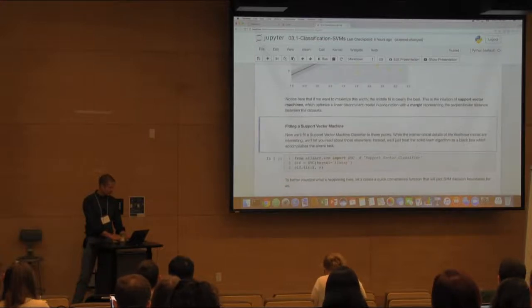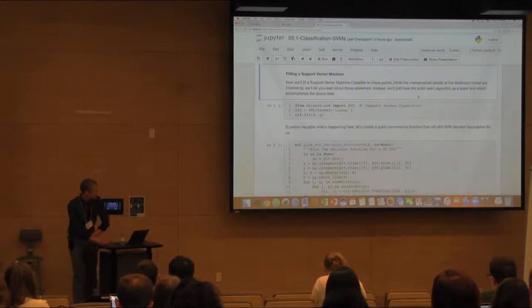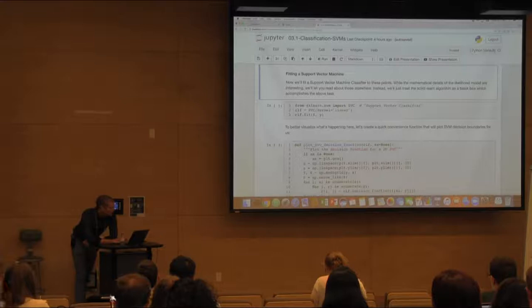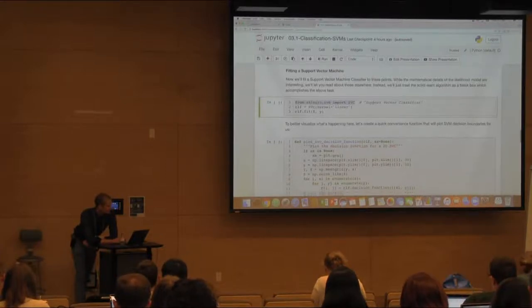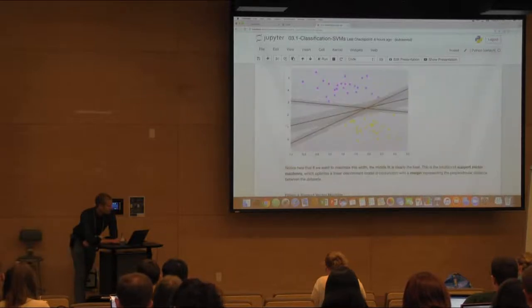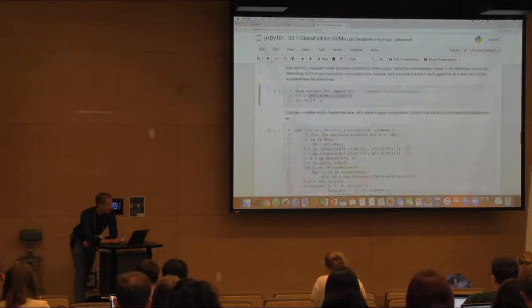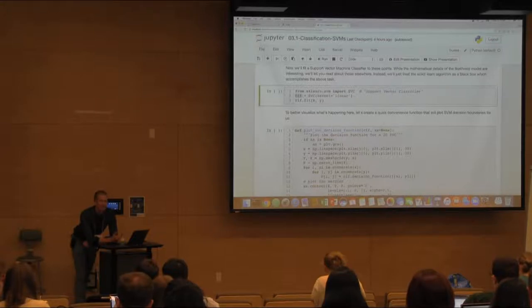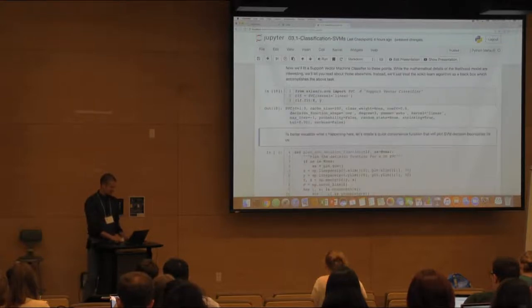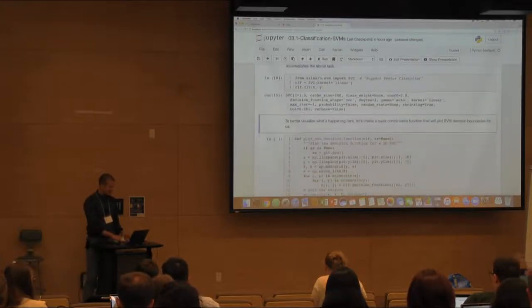To fit a support vector machine to this data, the easiest way is to import SVC, the support vector classifier. Because we're fitting lines between the data, it's a linear support vector machine, so we say kernel equals linear. This clf is something I often use as shorthand for classifier. We do clf.fit(X, y), and now we have this fit model.